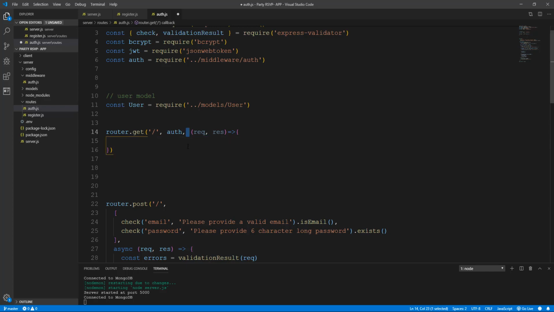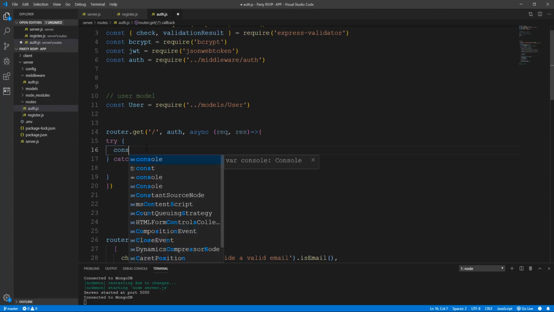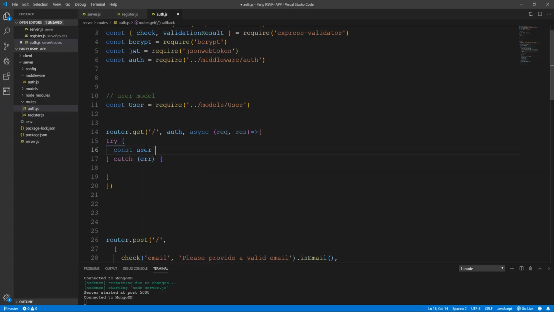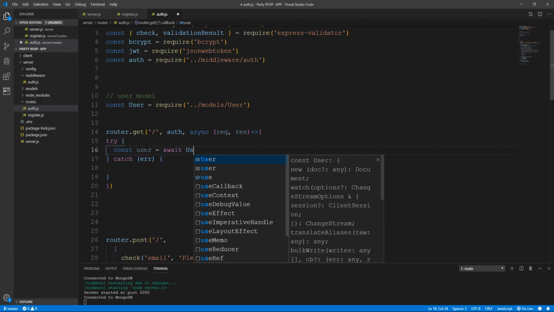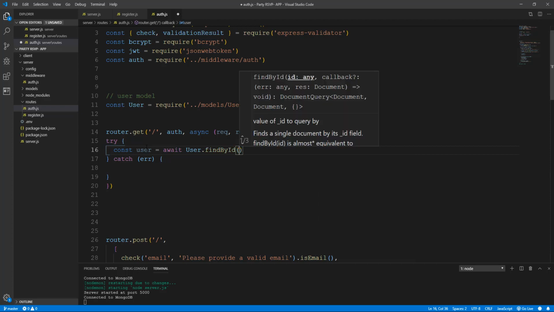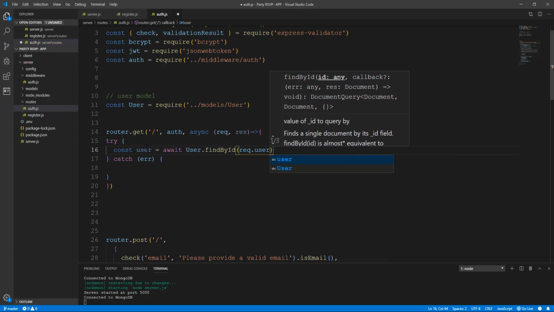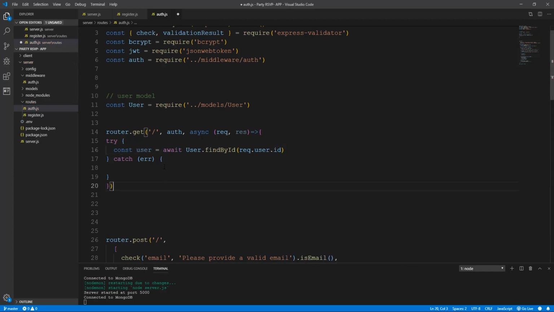So I'm going to mark this async, and here we're going to do a try catch. Here we are going to create a user, and we're going to await and grab our user model and do findById, and this ID is going to come from req.user.id, because if you remember we put this in our request.